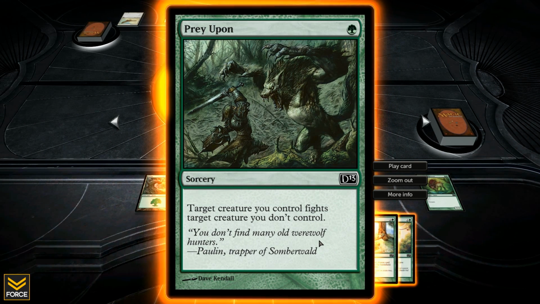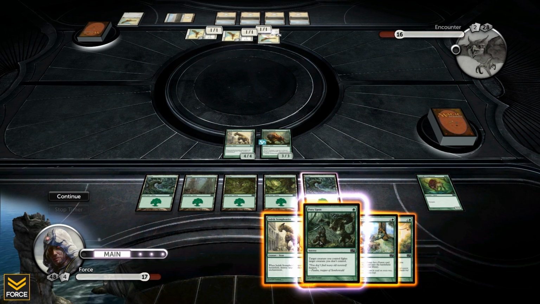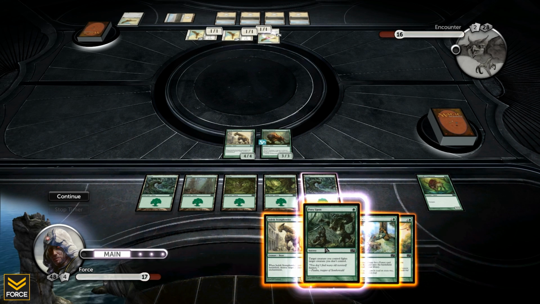Alright, target creature you control fights target creature you don't control. This is pretty cool. You can force an engagement. Is that going to force a tap, though? I have never encountered that in MTG. I don't know if that forces a tap, but I still kind of want to throw this in play, though.